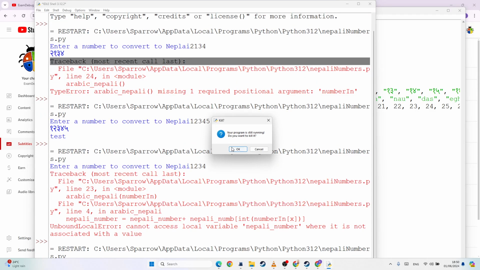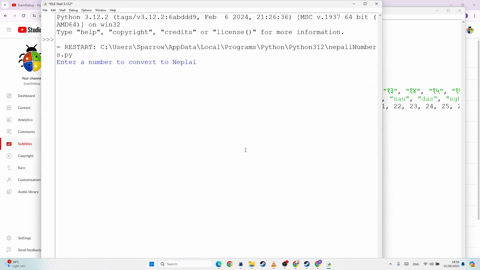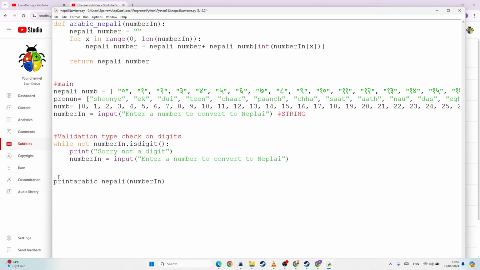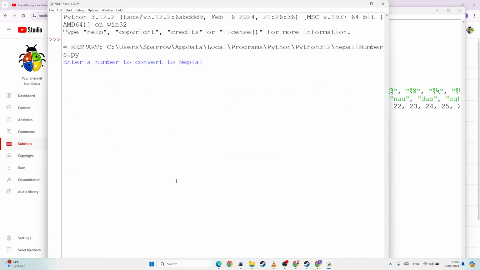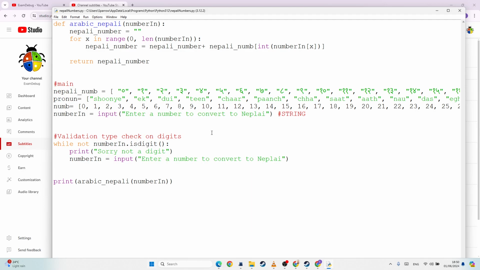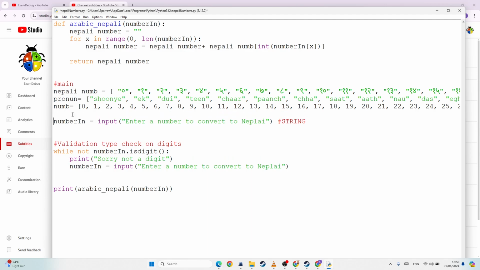Try again. Where you can actually see the output. 1, 2, 3, 4. Okay, it didn't crash. So what if I were to print the answer here? Okay, so now this is working, which is fantastic, but you'll see Python has just been really weird. When it came to Nepali number, it didn't use something from the main, but when it came to Nepali num, it was quite happy to use it. Why is this? I don't know. Ask the people who made Python.